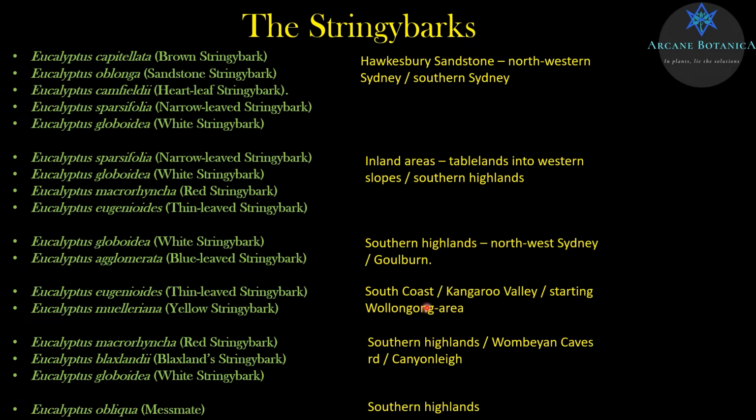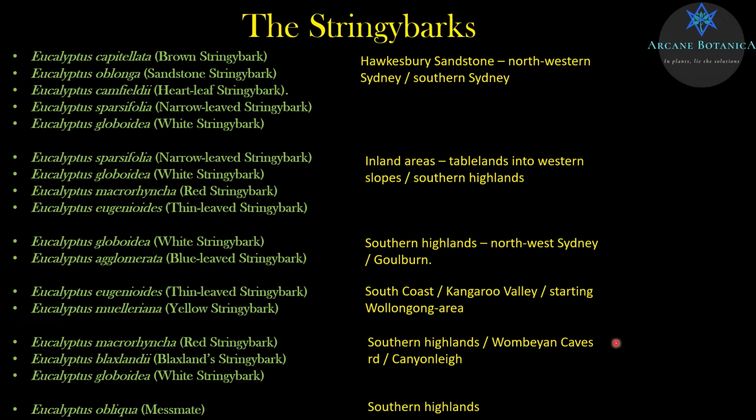This bit's right. South Coast, Kangaroo Valley, starting at the Wollongong area and going down the south coast, let's say Bateman's Bay. You're probably going to wrestle with these two and possibly get them confused, Eugenioides and Muelleriana. Muelleriana is a real south coast, Kangaroo Valley thing. I say this, if you're ever driving out of Albion Park and you go up that beautiful Macquarie Pass to Robertson, that's a beautiful area, one of my favourites in New South Wales, really. Muelleriana is right there at the bottom of Macquarie Pass. It's right there on the side of the road. And when I saw them, I thought they were Eugenioides. So you can get those two a bit mixed up.